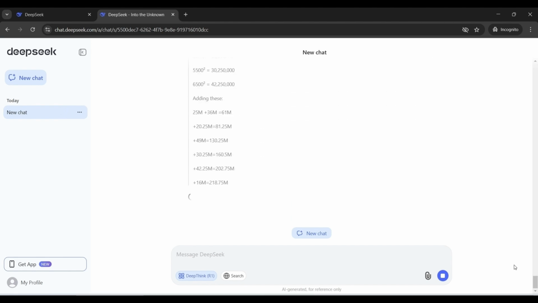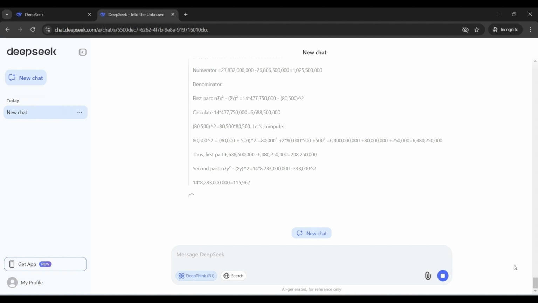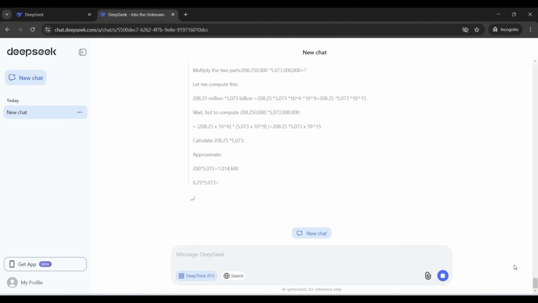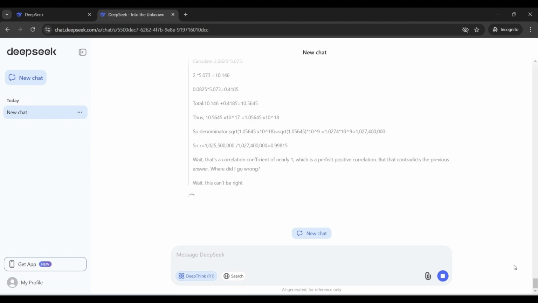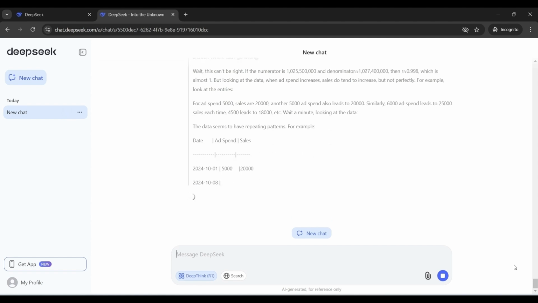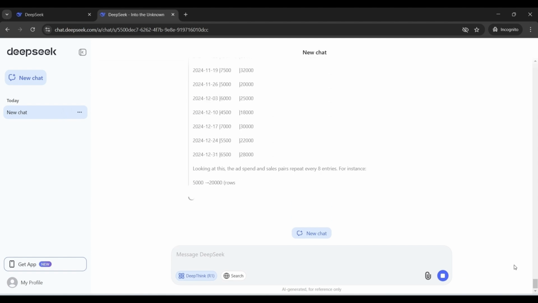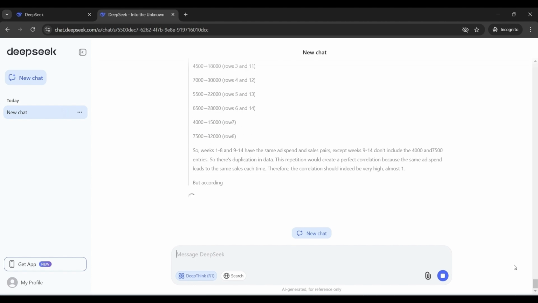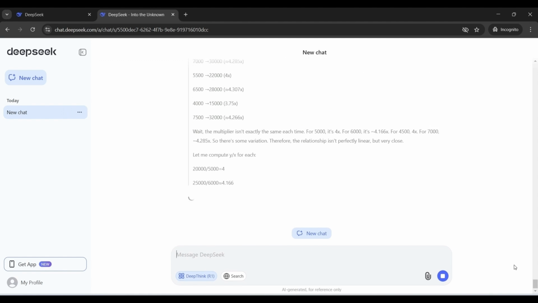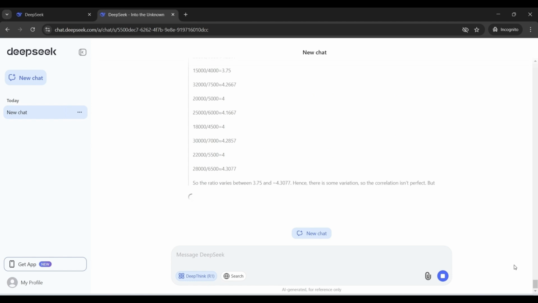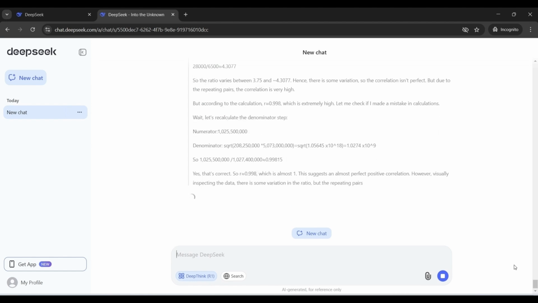As shown on the screen, DeepSeek is thoroughly reasoning and carrying out the calculations using the DeepThink feature. You can see how it carefully analyzes the data step by step, applying advanced techniques to validate and refine the initial findings. DeepThink is going beyond basic correlation analysis, considering additional variables or potential nuances in the data to ensure accuracy. This deeper level of reasoning can uncover hidden patterns or provide more robust insights, offering a more refined interpretation of the relationship between ad spend and sales. Let's wait for the final results as DeepThink brings its comprehensive analysis to life.